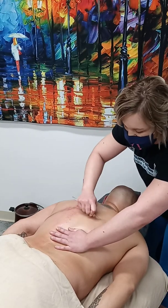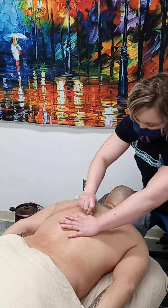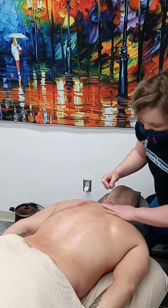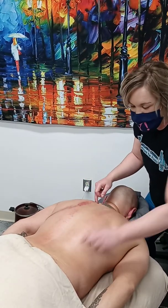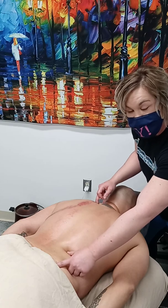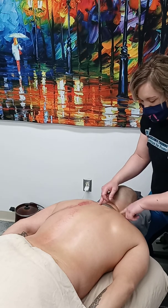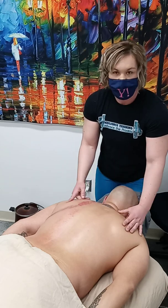I didn't have my tools with me today, so I am just using a spoon. You can use a spoon from your house. Metal is preferred. We're just going to warm up this tissue all the way up into his traps. Work through, so you can already see a coloration difference, and I gave the same amount of suction, same pressure all the way up, and as you can see, it's right here in his low back area, basically his QL, psoas, and hip flexor area that is not getting enough attention. All the way up, fascia looks good, into his traps is still not a lot of circulation, which makes total sense because we overwork and use.